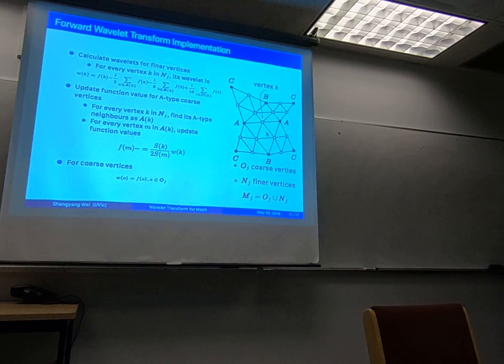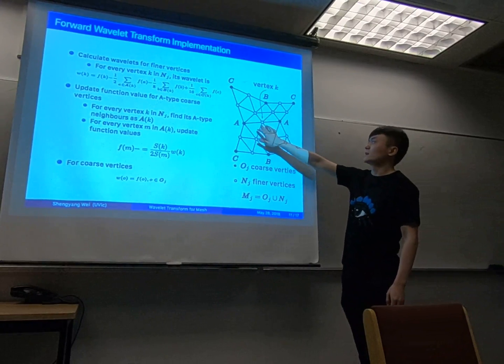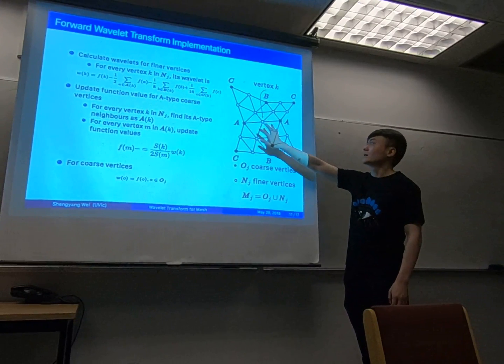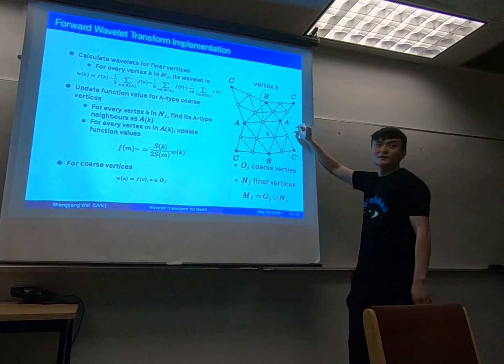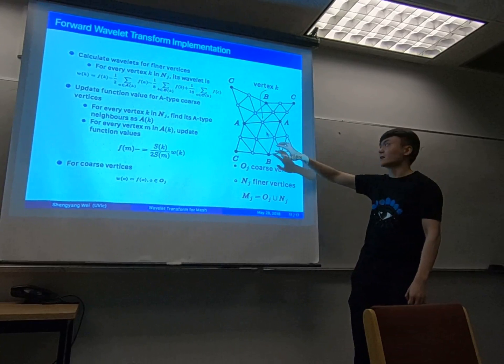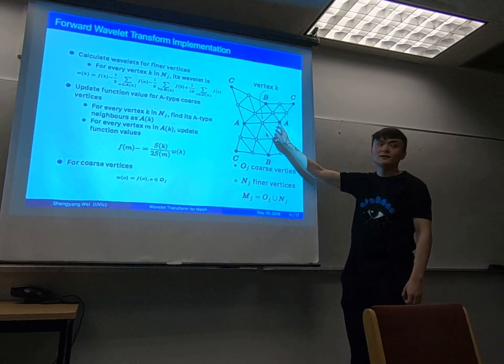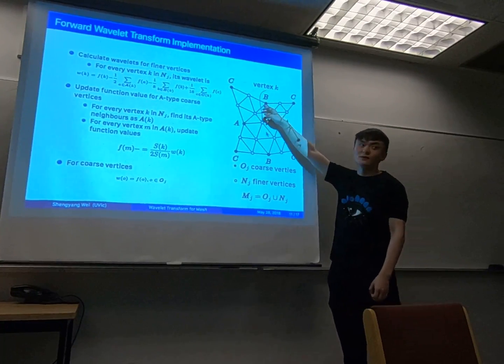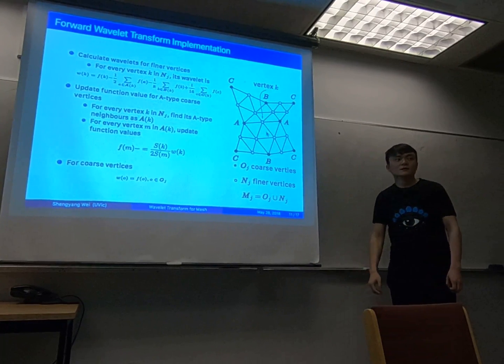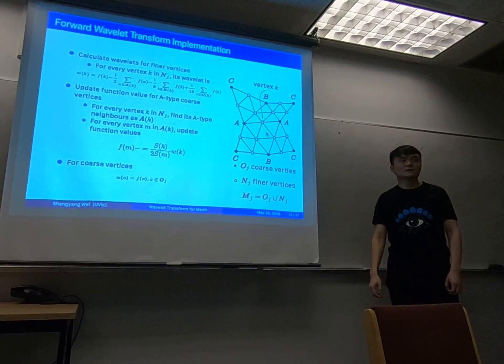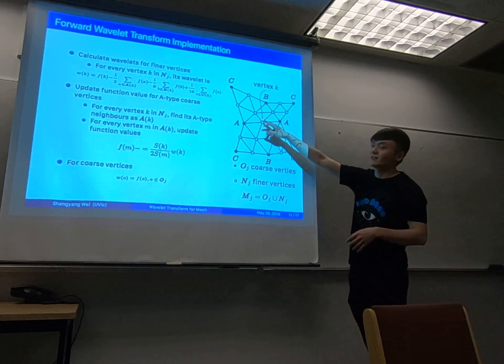I'm actually less clear about the difference between the type A and type B versions. For example, the vertex K is here. K is the direct neighbor. A is the direct neighbor. Just connect to the finer vertices. A is a coarse vertex, and B is also a coarse vertex. Please do not connect to that. Yeah, not connected to vertex K in the finer mesh.